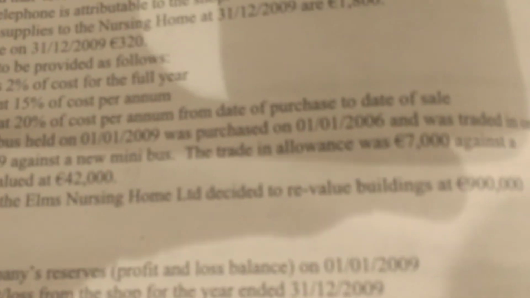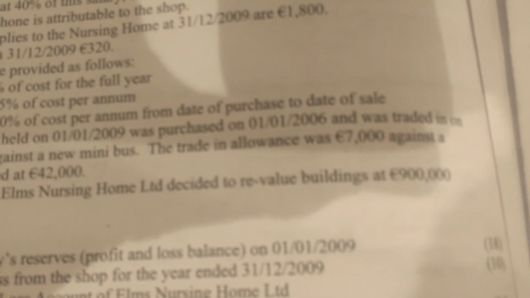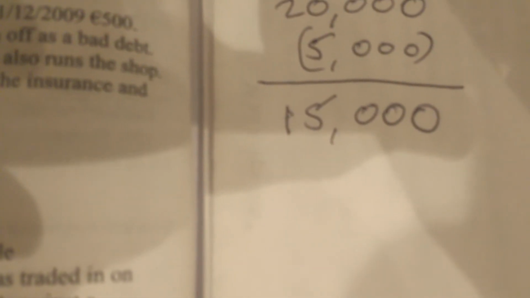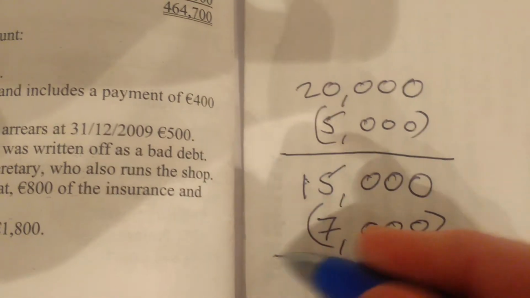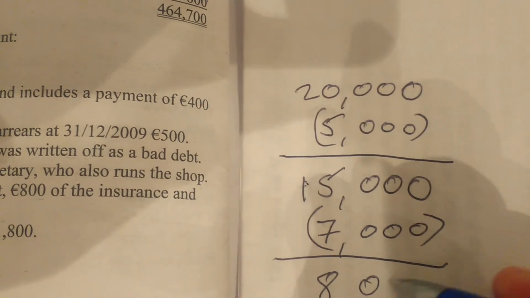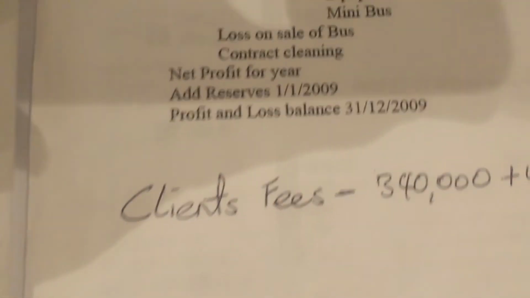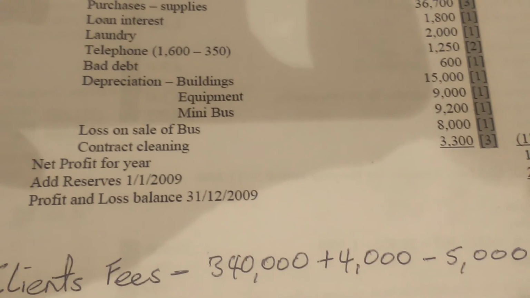But if we go back to the question, when we traded it in, did we get 15,000 for it? No, according to this, the trade-in allowance was 7,000 against the new bus. So it means they left us off 7,000 of the price of the new bus because we traded in this old bus. So we didn't get a lot of value for it. It was worth 15,000. They only left us off 7,000. So what we'd say is that we made a loss on that transaction of 8,000, and that is, you see this here, minus the 7 gives us the 8,000. That is the loss we put in here, loss on sale of bus 8,000. And as I say, it's something similar in all of the questions.